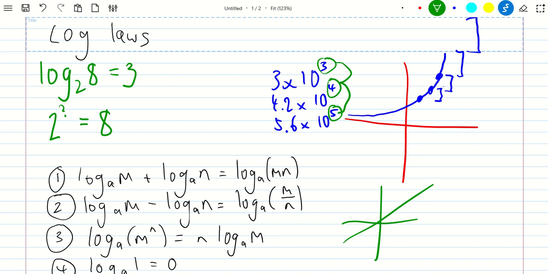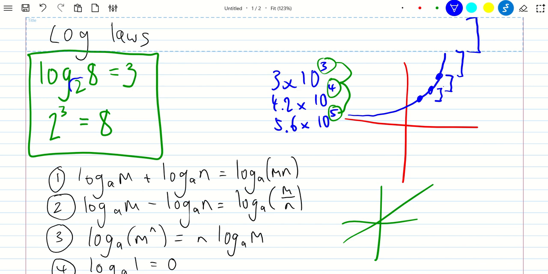And so if I just erase that question mark and put in a 3 in there, then these two statements are equivalent to each other. So log base 2 of 8 equals 3 means the same thing as 2 to the power of 3 is equal to 8. 2 is the base. 2 to the power of 3 is equal to 8. And so you'll see that that's the base in there. That's, let's call it, the answer. There's the answer there. And that is the power. And so the log is giving you the power of the situation. Okay, so that's pretty much how they work.